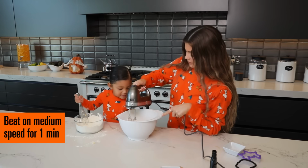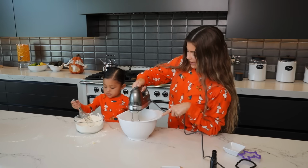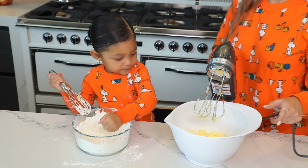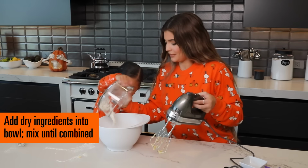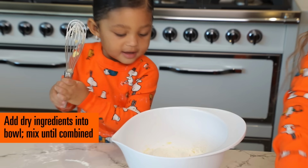I don't want eggs, Mommy. Well, we have to use eggs to make the cookies. You're not gonna taste it. Pour it on in, baby. Okay, Mommy. Woo! And let's mix it together.